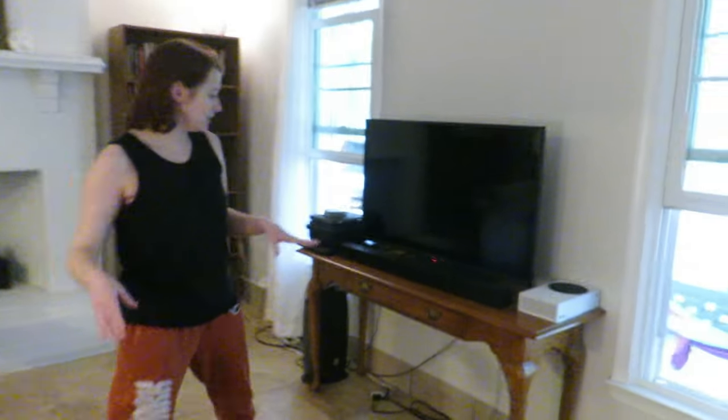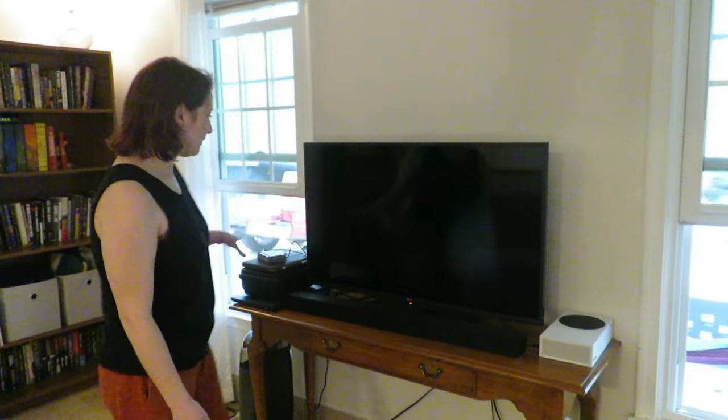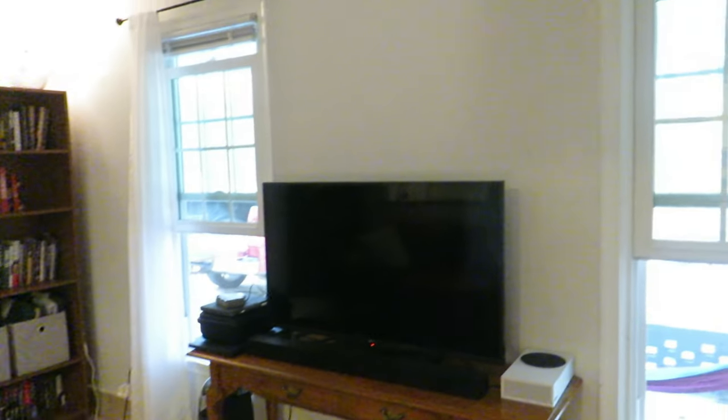Eventually that wall's coming down, so we will have to fit a table and chairs in there. That means we're going to have a couch here and maybe two chairs. So I'm trying to reduce the amount of things that live on the floor to give this room more space. So we're going to do a floating, mid-century modern entertainment center, if you will. Put the TV up on the wall.